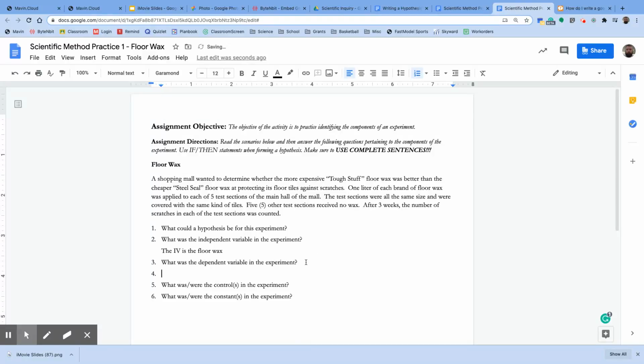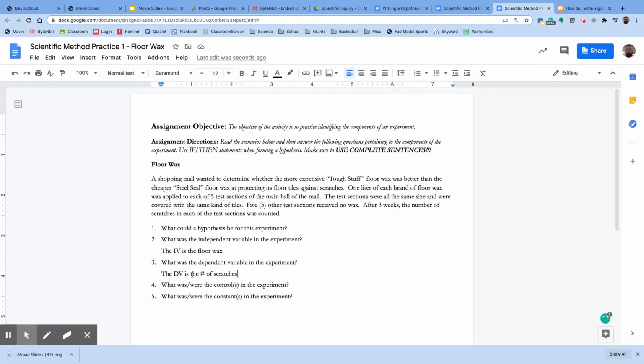And from your work the last few days, you should know that the dependent variable is what we are measuring or counting in this situation. So here, what we are doing is we are counting the number of scratches. That's a neat little thing right here. We have that keyword, and that tells us that we're counting those scratches, and that's our dependent variable. And I'm just going to cheat and put in not the hashtag sign, but the number sign there.